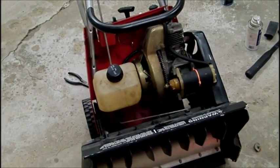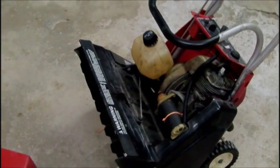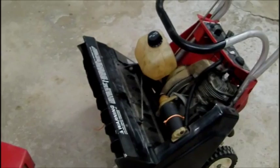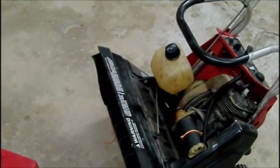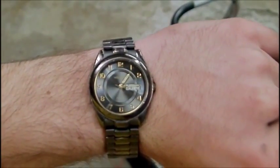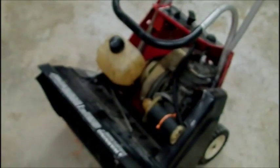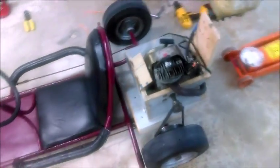So I got the engine bolted in, whole side panels bolted in. Basically I could drop fuel in and start it right now. That doesn't look like the actual top for it because it pushes on the fuel tank and the fuel tank won't fit. Right now it's quarter after one in the morning and I'm almost done cleaning up. So I just finished the go-kart — I jerry-rigged the entire engine on here. 50cc Tecumseh two-stroke.